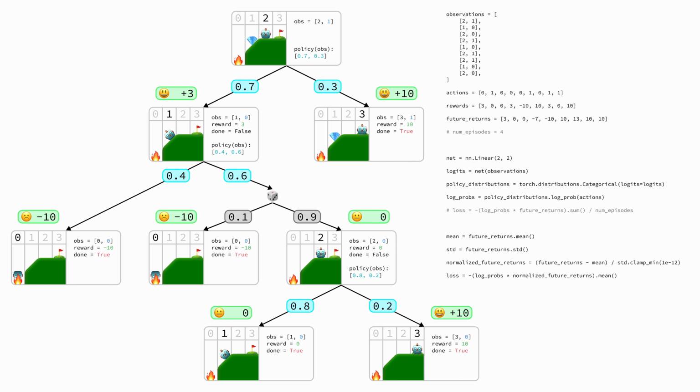And just to clarify, when I say that these two changes don't affect the direction of the gradient on average, the two changes being normalizing the future returns and dividing by the number of steps instead of the number of episodes, what I mean is that these two changes won't affect the direction of the gradient as the batch size increases to infinity. But in practice, since we're sampling a finite batch size, these two changes will not only affect the direction of the gradient due to variance, but also due to correlations in the sampled episodes.